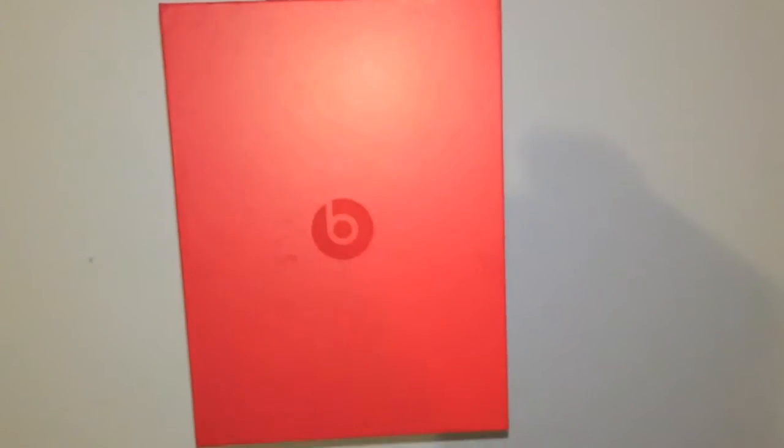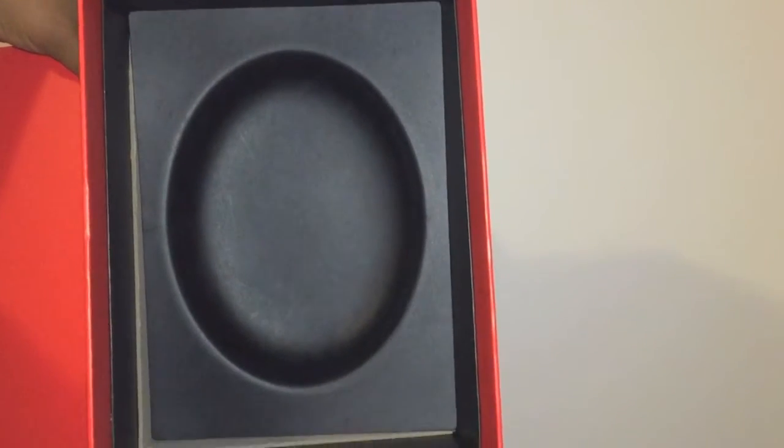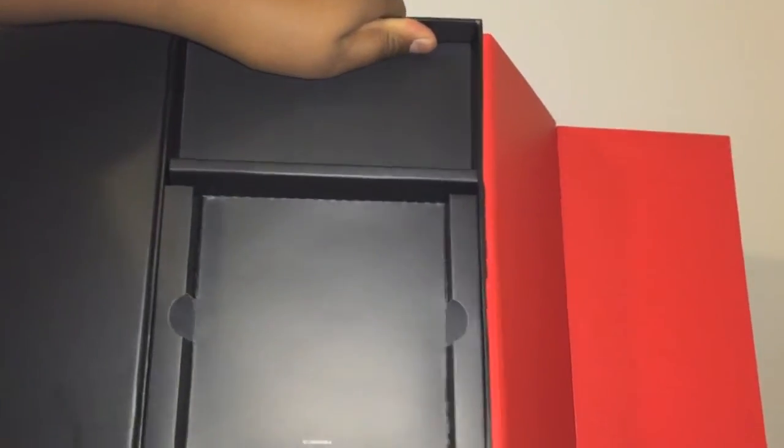And yeah, this is another information guide, and then another set. Okay, so now for the actual box. This is how the box looks. So I'm going to be opening it. So this is the box open. What I'm showing right now is where the actual Beats are. And then this compartment over here is where all the manuals and the things are. So if I open it, it'll look like that. And then in this part over here is the CD. And this compartment over here is where the actual wire is.